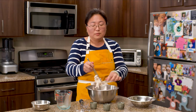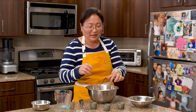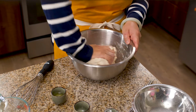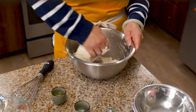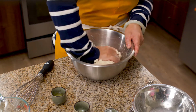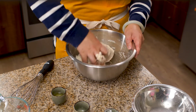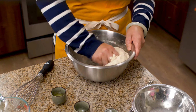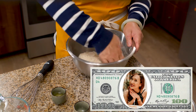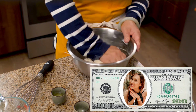Okay, so now we're ready to put my hand inside and knead the dough. People ask me how long to knead the dough. I would say at this point, count to 100. I always count to 100. Once you count to 100, it's ready. It's always true.